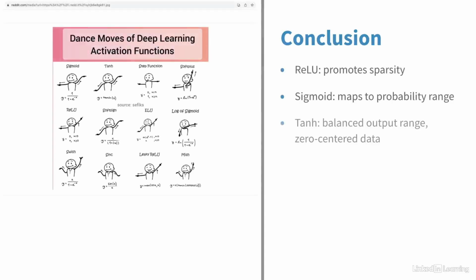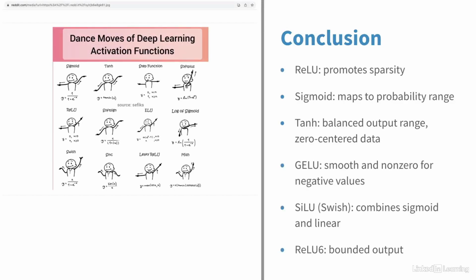There are many other activation functions that we didn't cover. Each activation function offers unique characteristics that could benefit the learning capabilities of CNNs in different ways. When selecting an activation function, it's important to consider the specific problem and network architecture you're working with and the trade-offs between computational efficiency, robustness, and potential issues like vanishing or exploding gradients. Experimenting with different activation functions can help you find the most suitable one for your use case.